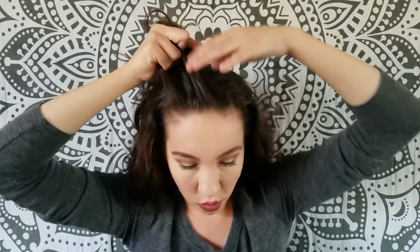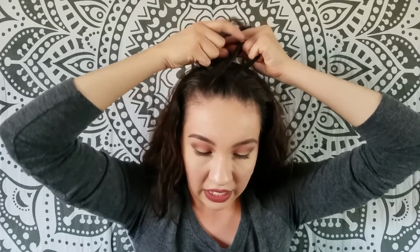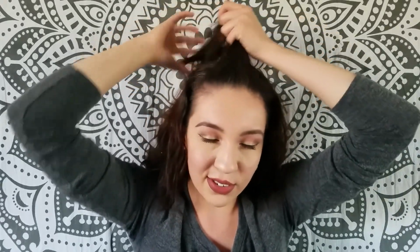Now if you guys know how to regular braid, even if you just braid pigtails or anything like that, you just braid normally, like 3 strands. So we take this strand over, and then we take this strand over, something like that. If you guys are interested and you want an in-depth braiding tutorial, just let me know and I can do that for you guys. But for now, we're just gonna show you how I do these pretty easy hairstyles.